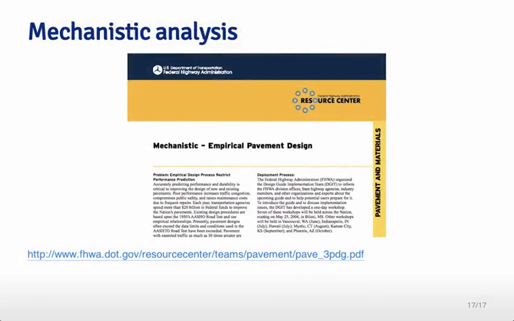So here's an example of a mechanistic analysis where the idea was to try to actually discover what differences and changes you would make in pavement design that would directly lead to changes in the functioning of that pavement. Those sorts of analyses, like I said, tend to end up in engineering applications or in physics applications. That's a quick tour of the types of questions that we would cover in data science.